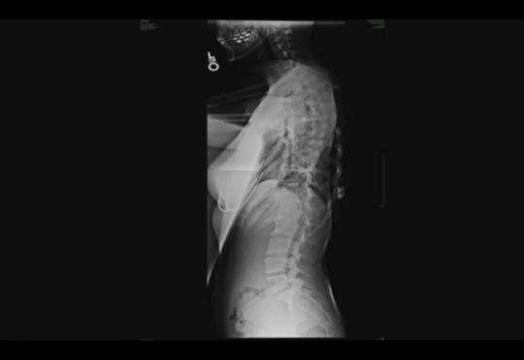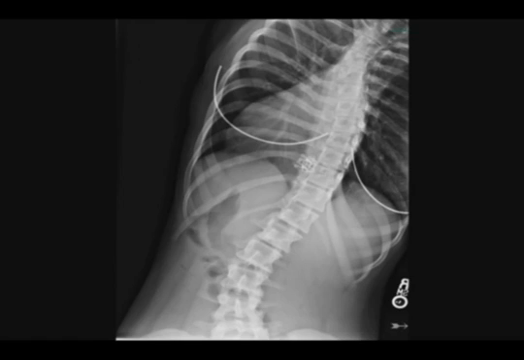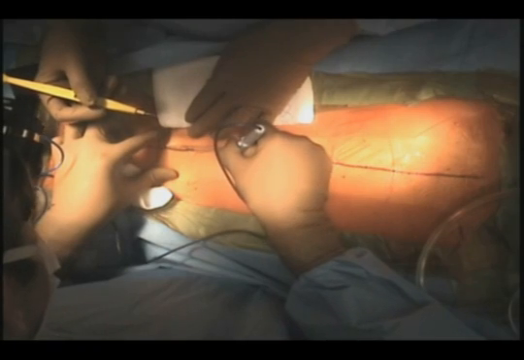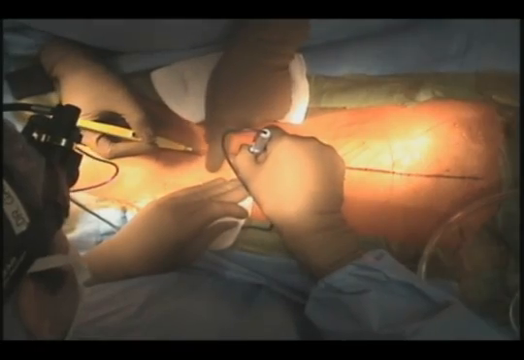You can see that the lateral x-ray shows a significant hypokyphosis, or loss of kyphosis, which is typical of idiopathic curvatures. You can see the lumbar compensatory curvature is highly flexible, and this allows us to do a selective thoracic fusion in this case, the thoracic curvature being the structural curvature here and being more rigid. The approach to this is a posterior approach, again addressing the thoracic curvature.